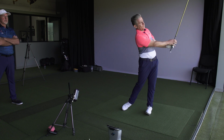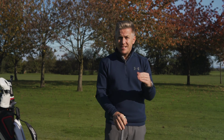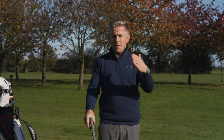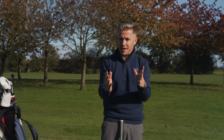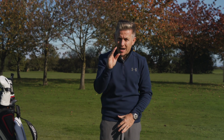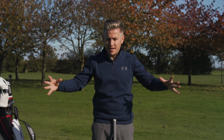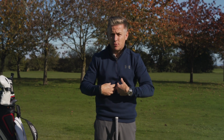All right. So my signature through the floor is to hit a tiny little draw, and that's what I've always hit. So what I've been trying to do is almost sometimes work around it. I'd like to hit a fade at this moment in time. I could always hit fades when I had to, but my natural signature is to have a tiny draw as my natural shot. What I needed to do was get everything to fit around what my body likes to do and how I am predisposed to swing the club.